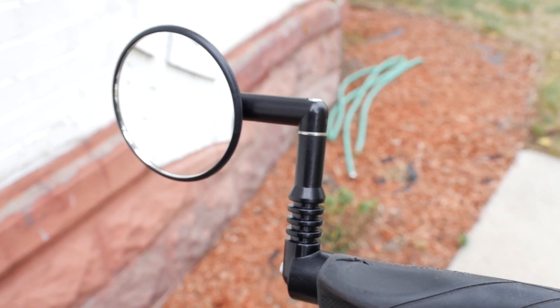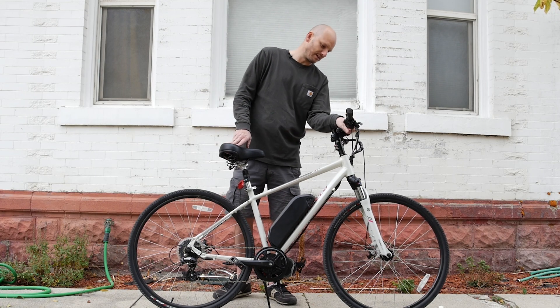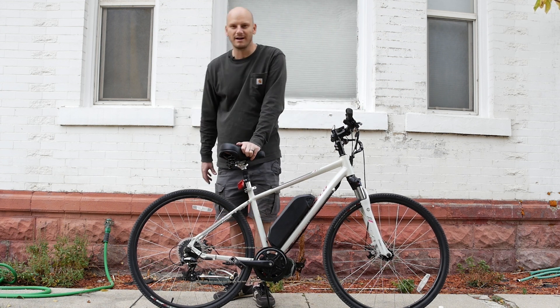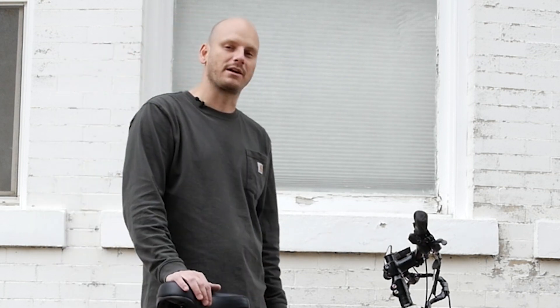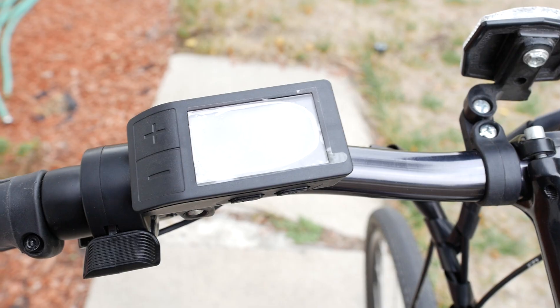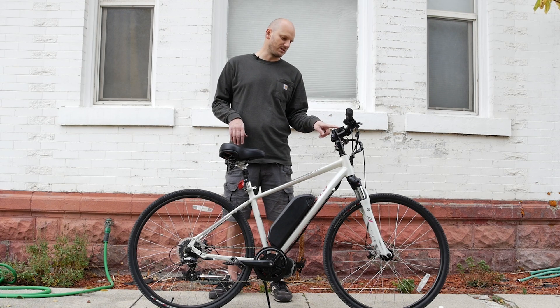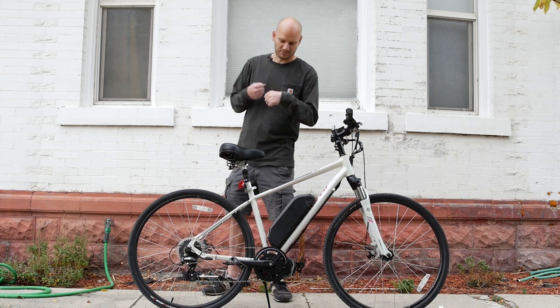We also added a mirror to it — almost forgot. Got a mirror, came with a bell. Now it just needs a light, but I think they said they have a light they're going to put on it. I would put a rack on it as well — set this baby up for the ultimate commuter bike. It's a comfort commuter; they've got a big cushy seat on here too, very comfortable and upright. This is a good way to turn a somewhat aggressive bike into a comfortable bike. For the display, we went with a 500C color display — this is my favorite display if you don't need a USB out to charge your phone. And next to that is the throttle, so you can just throttle if you don't feel like pedaling.